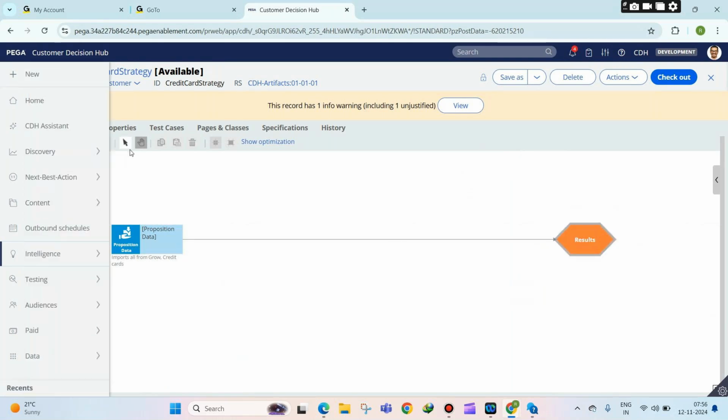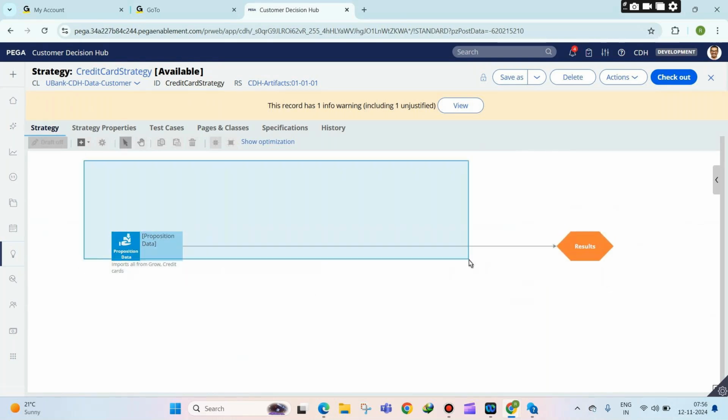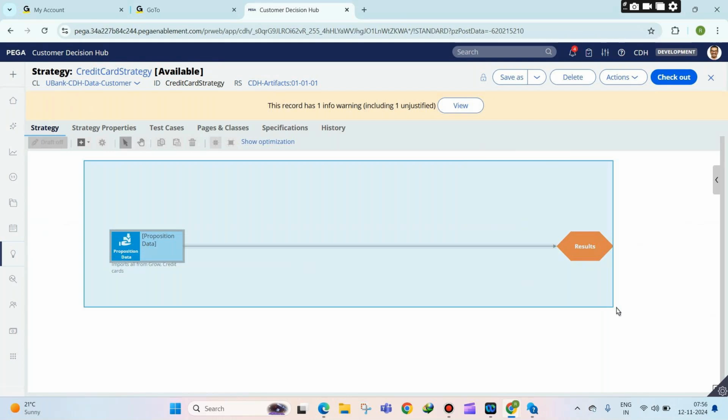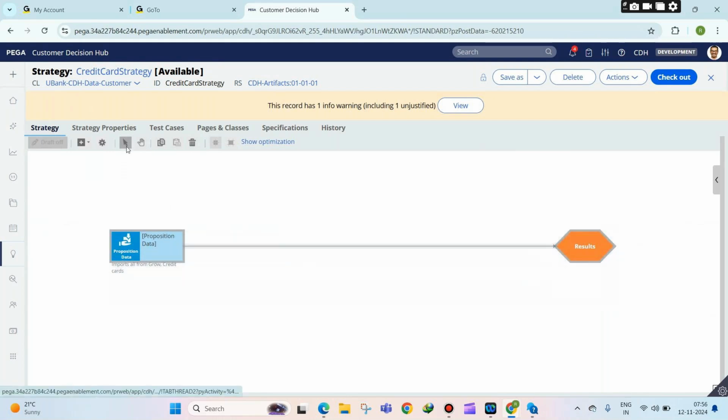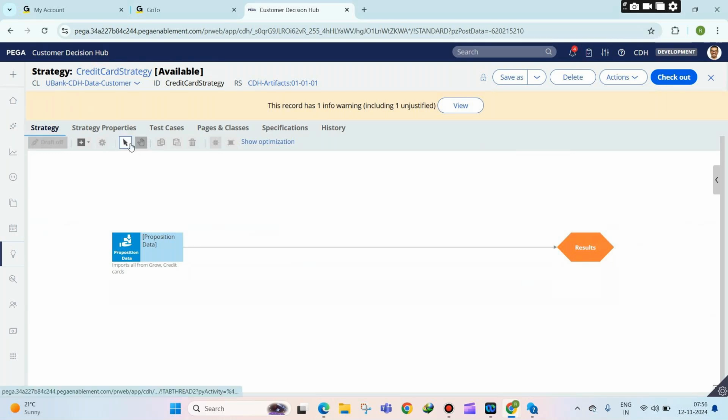But with the select mode, this is select mode, you cannot move the canvas. You can only select the components like this. Okay, you can only select the components like this with select mode. So this one is the select mode, this one is the pan mode. Okay, but with pan mode you can do both the things. You can select it and you can also move the canvas up and down, left and right. All these things you can do with this pan mode.